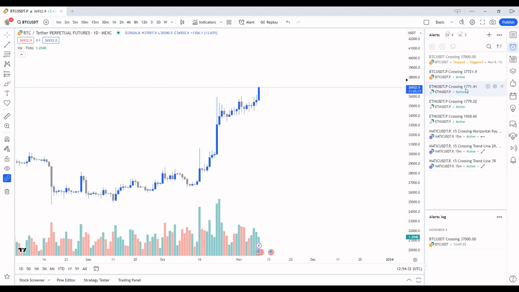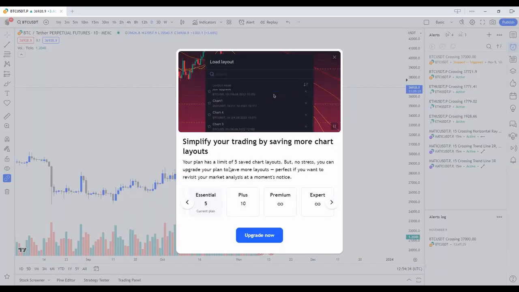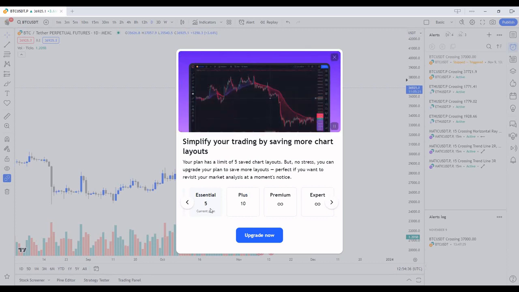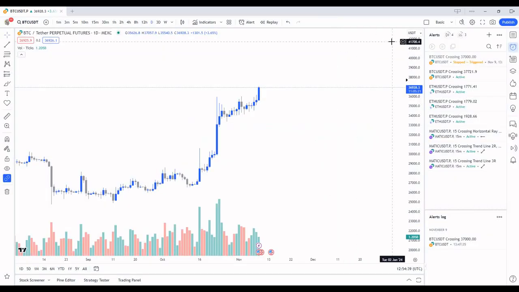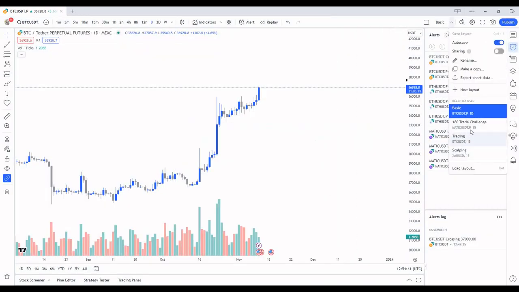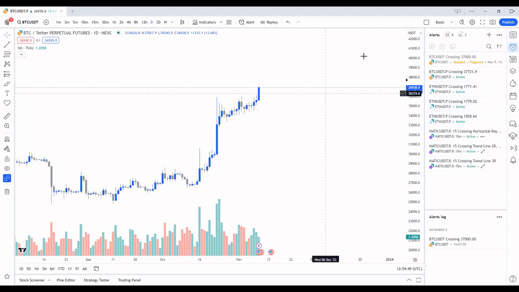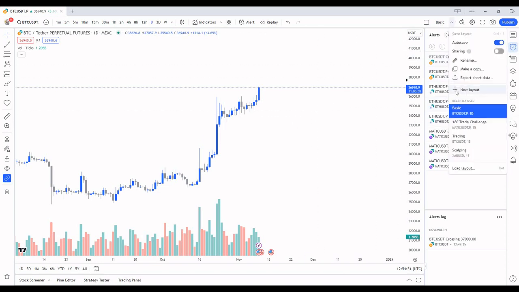Here you can also make a new layout. So if you plus it, as you can see, I have the essential plan, which only has 5 layouts. At this moment, I am having 5 layouts, or 4, I think. It doesn't let me add a new one. But this basic, you just save it. You can save it here. I think on the free plan, there's only 1 layout you can use.